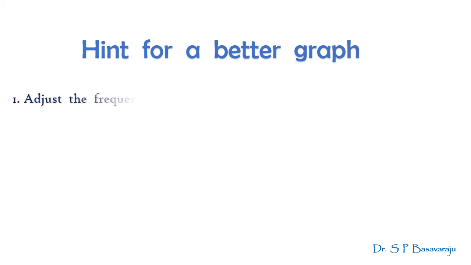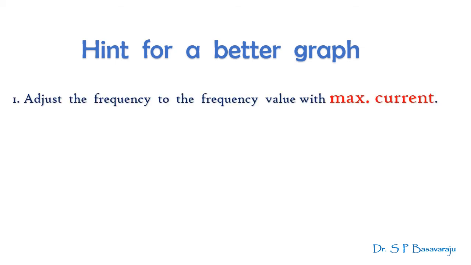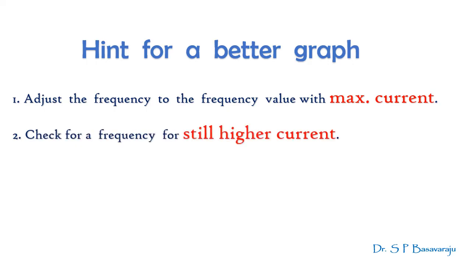It's this. Adjust the frequency of the oscillator to become equal to the frequency value corresponding to the maximum current in the tabular column. Watching the current in the milliammeter, vary the frequency and check when the current becomes maximum. If this current is higher than the one in your tabular column, it will be for an odd value of frequency that was not listed in that stepwise increase of values. Then note down this new maximum current value and the corresponding frequency value as extra readings at the end in the tabular column, which will of course be used while plotting.